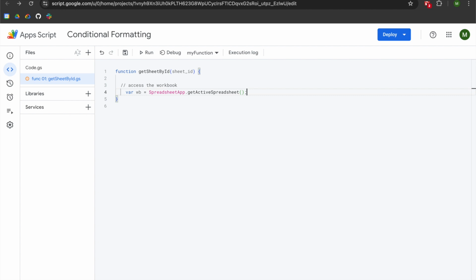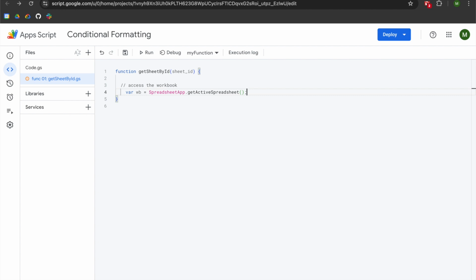If you go to Google Drive and you open up an app script file that is not from a spreadsheet, you cannot use getActiveSpreadsheet to reference your spreadsheet. You will need to use the ID of the spreadsheet or the URL of the spreadsheet. I'm not going to go into that in this video, but I just wanted to note it in case you are using an alternative method to try and set up this system.